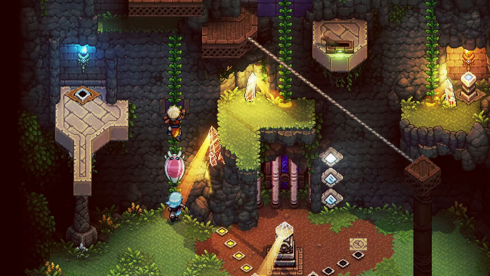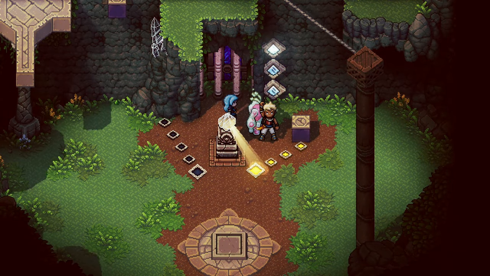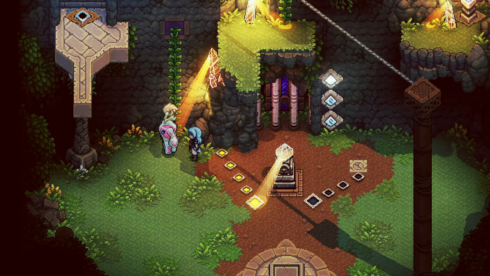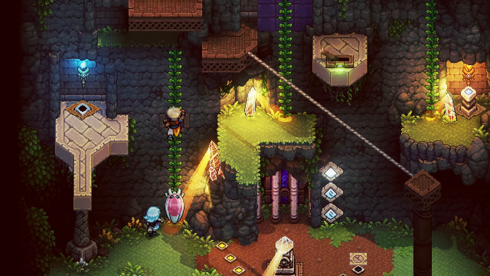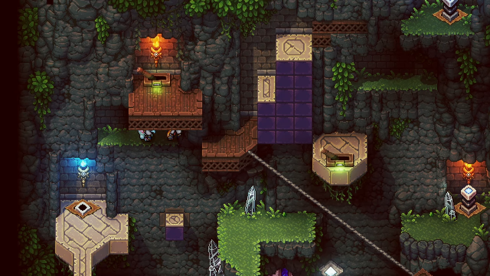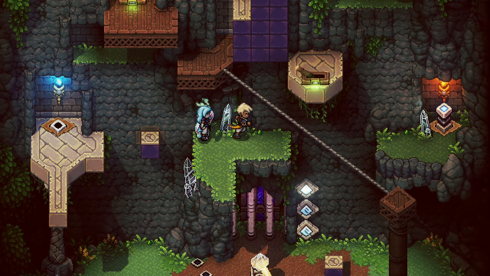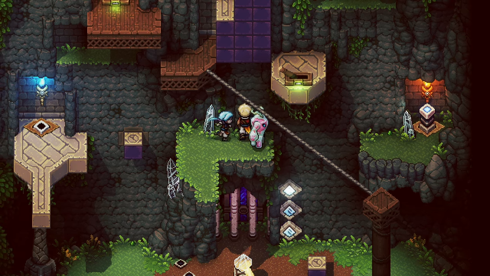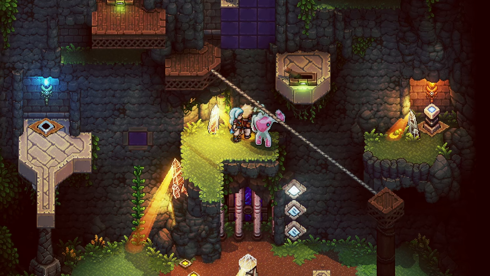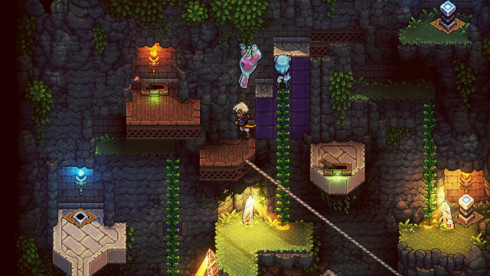Is there anything else we can do while we're... I don't think so. Oh, maybe we could actually do... Hang on. Yeah, and then we can use... So we can come up here. So then we can jump up here. And then we can do this light. Perfect. Oh, this is cool. This is actually really neat. So we can grab this one first, I think.